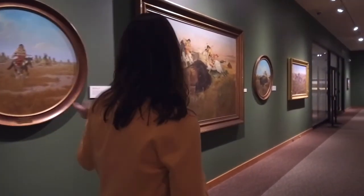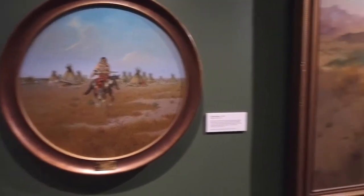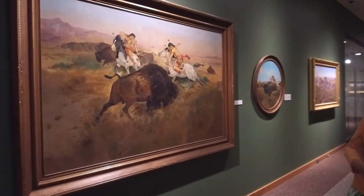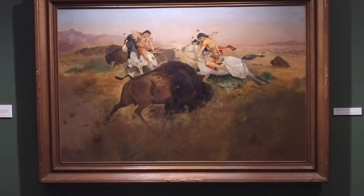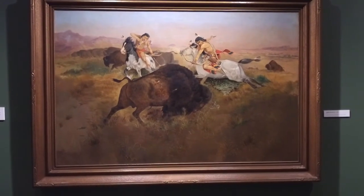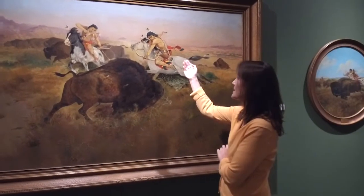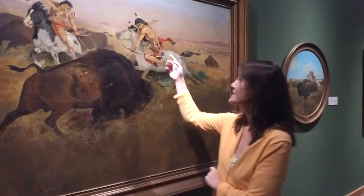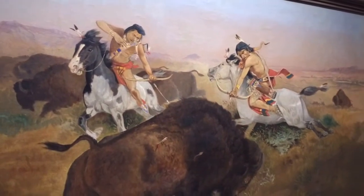These are some more of Russell's early works depicting Native American people. Again, one of the main scenes that Russell paints over and over is these depictions of bison hunts. This topic really captured his fascination. Like I said, these were earlier than when he was ever able to see bison, but interesting, you can see that again in these early works, his figures don't have as much differentiation. You can see that this figure and this figure kind of look like the same man, really.